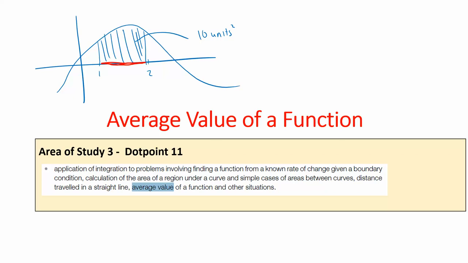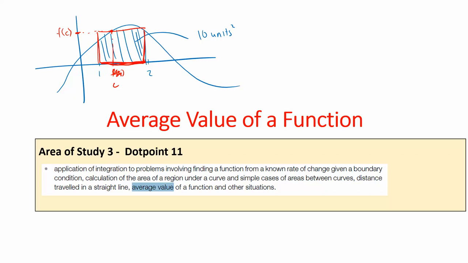So let's say if I chose this C value here, then it corresponds to this point. This height here. Sorry, I got it the other way around. It's not rubbing off, all right. So let's say that's C and this is f of C. What I'm trying to say is, there has to be a value between 1 and 2, which we call C, such that when you hit the curve, that's the height of the rectangle to give you exactly 10 squared units.